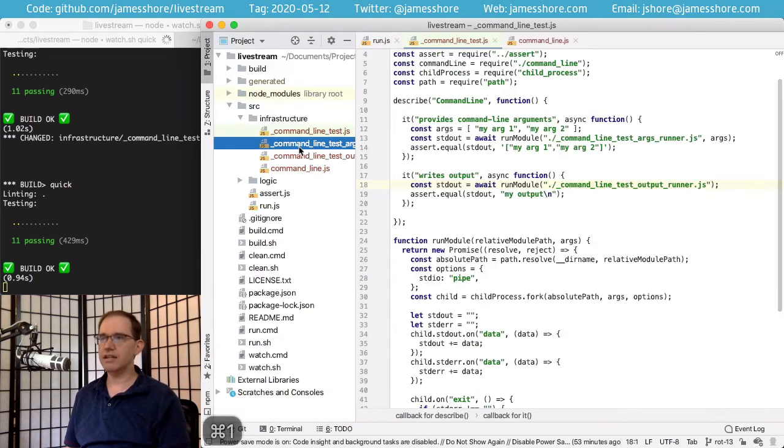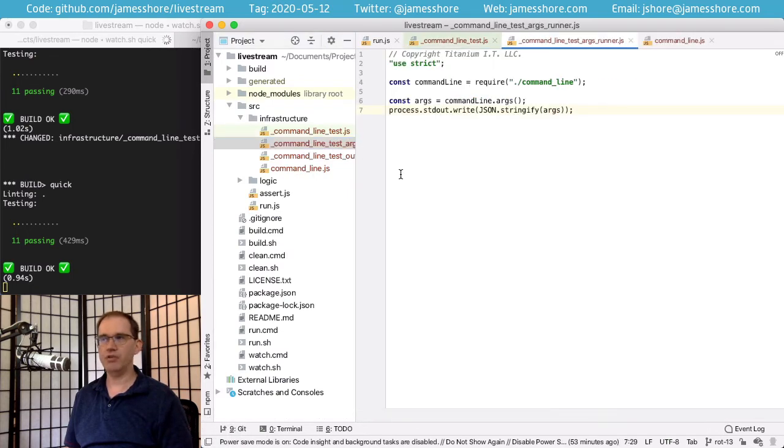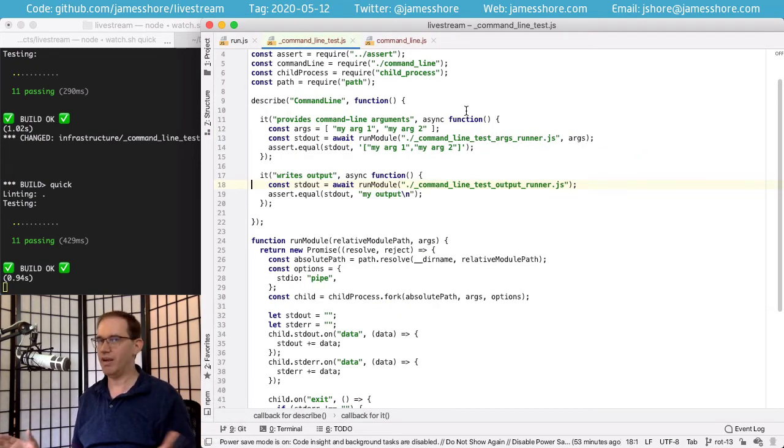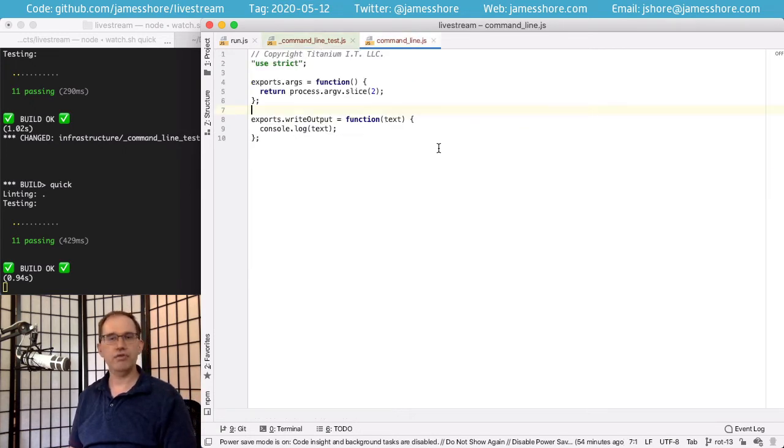It's still a little bit annoying because we have to look at the module in order to understand what the test is doing, but I don't know of any way around that. There may be a way around it that's super clever and complicated, but I'm not aware of anything. So I think that is it. That is our focused integration tests. That is our infrastructure wrapper.